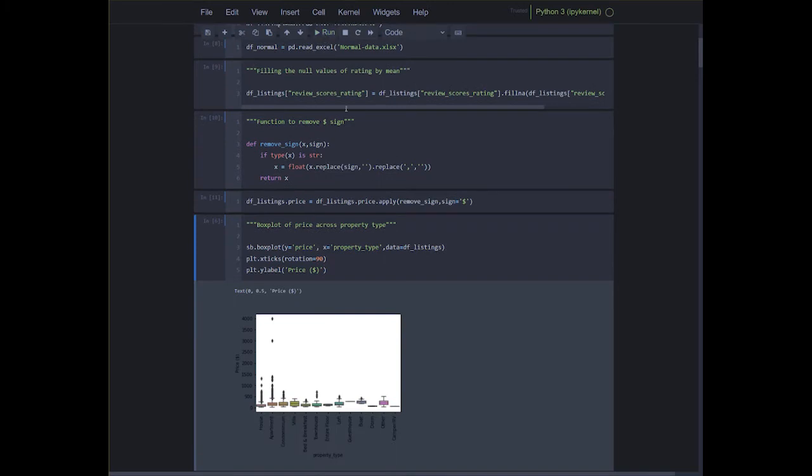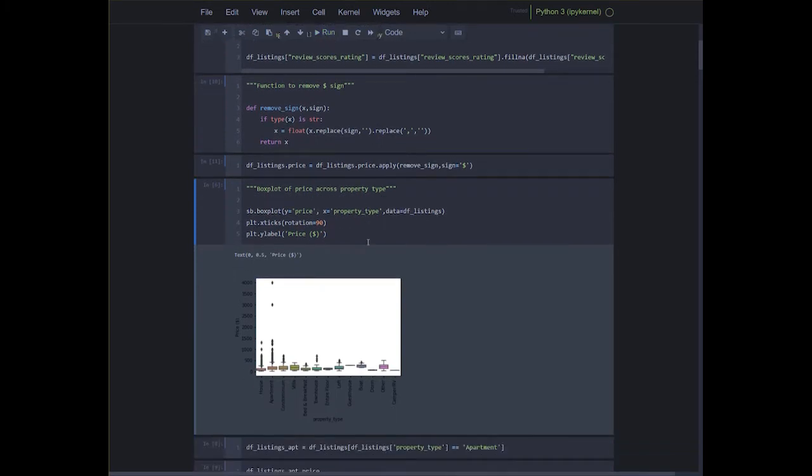Let's fill the null values, and then there's a function to remove the dollar sign, as I showed you that we cannot process the data if there is a string or any sign. We need to convert the data into pure numerical value. Let's implement this function. Okay, then here I'm doing the box plot of this price column. Let's implement this one.